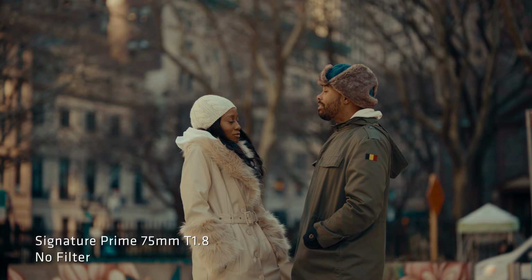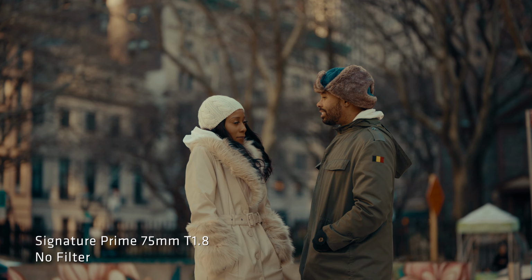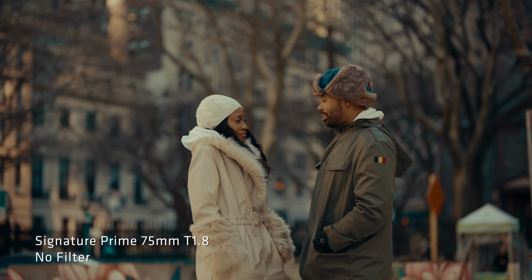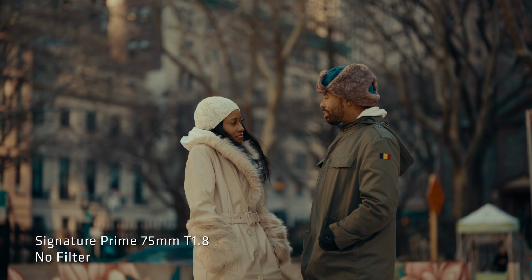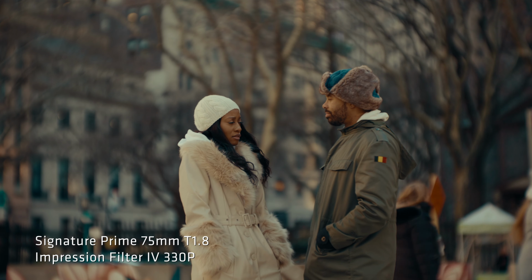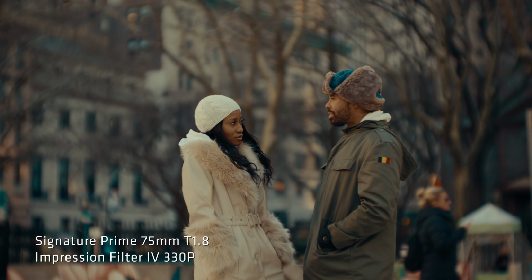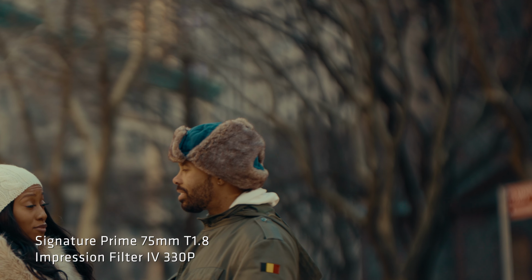This, once again, is the native look of a signature lens. At the point of focus, the subjects are very clear. They look very natural. I heard one DP say this is like looking through a beautiful window. But at the same time, there's a lot of separation with the background because the background is very, very soft due to the exceptionally well-corrected spherical aberration. In this frame, we can see the effect of the positive filter very strongly in the textures at the edges of the frame. That swirling sensation that I called out earlier is greatly enhanced.